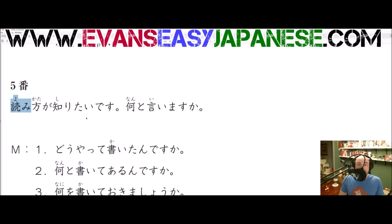If you take that stem and you add kata, it means the way of doing the verb. So here we have yomikata — that would be the way of reading. Or tabekata — how to eat. You could translate it as 'how to verb.' Tabekata: how to eat. Nomikata: how to drink. Yomikata: how to read.